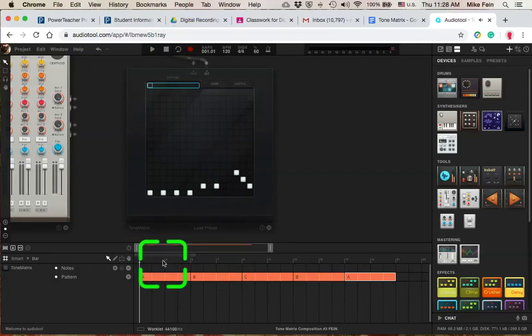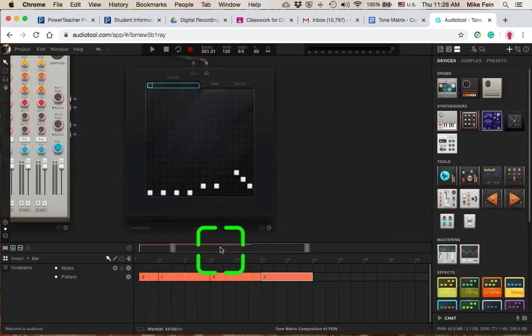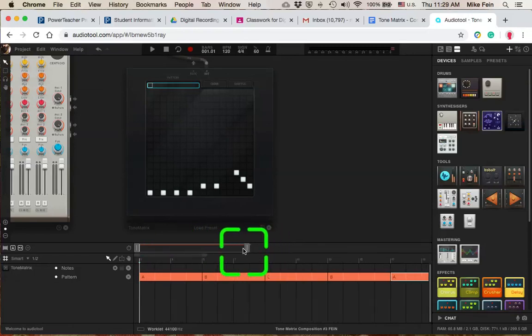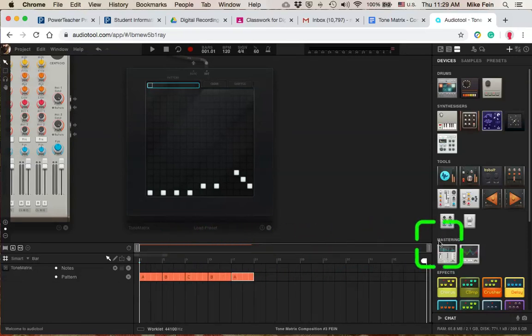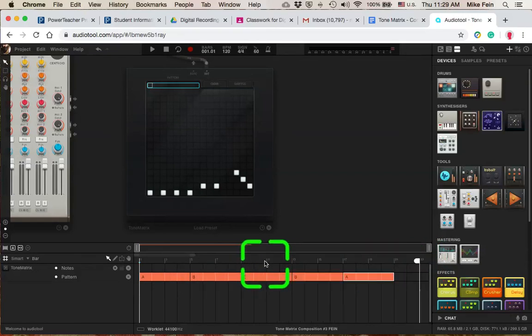Now, a couple things you may notice is as you start entering in those patterns, you may need to use this zoom box to either click and drag to move around your gridded area, or you can grab the edge of this to zoom in on the gridded area or zoom out. Now, I'm going to zoom way out, and I'm going to grab this dot right here, and I'm going to pull that dot a lot closer. When we publish this file, if you have that dot way to the right, it's going to publish a whole bunch of excess silence, and you just don't want that.